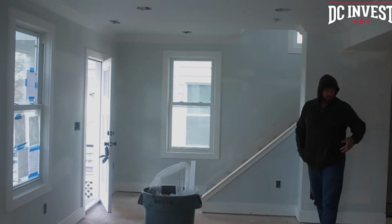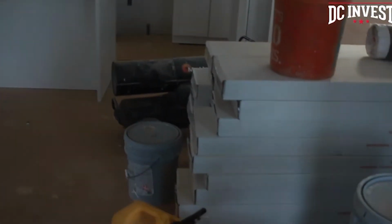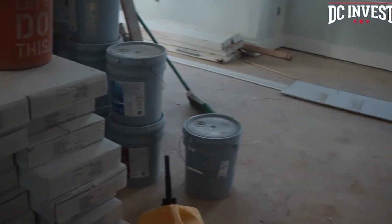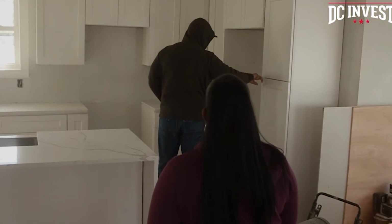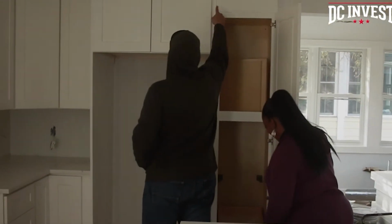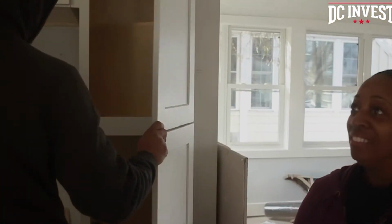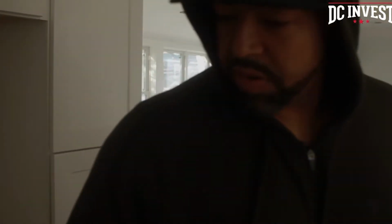So the floors are here. You gotta let the floors sit in the house to acclimate with the weather. So they're right there, engineered wood. This is beautiful. What I like about it is that a lot of times in DC, we don't have the pantry space. So we'll be able to have pantry space for food right here, which is perfect. They built that in, they're filling these seams. And it looks like it's going to have the drawers. So that'll be nice. It's real nice. All of them, I guess, are where the drawers should be the soft close, I think.